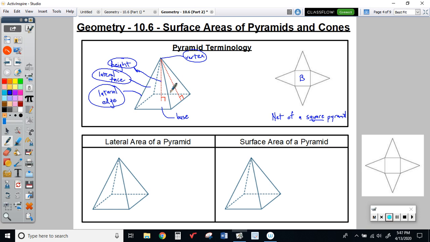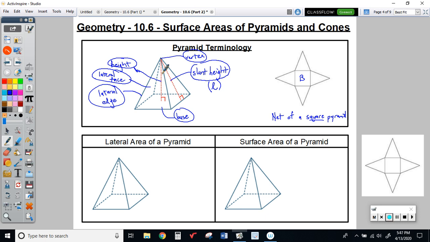And I think I've got everything there except for this that I wanted to talk about. So that was your base. This part here is the height of the triangle, but in terms of the pyramid, it's kind of the height on a slant. So we call this the slant height of the pyramid, but it's the height of one of the lateral faces, which are all triangles. So the slant height, and we often refer to that, and I really don't know where this came from or why this gets used, but a cursive lowercase l is often used to denote the slant height of something.